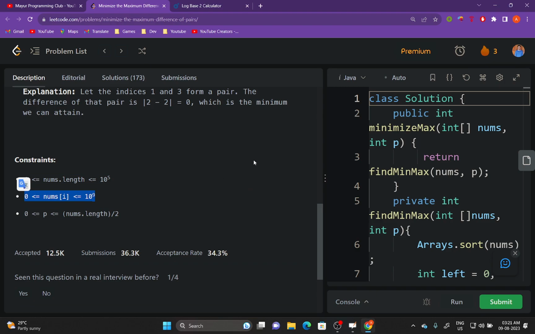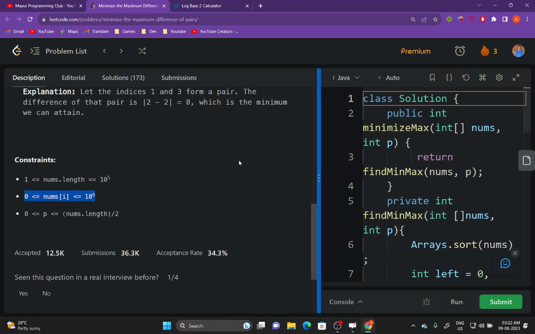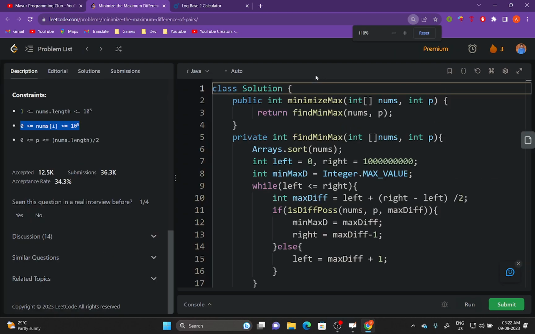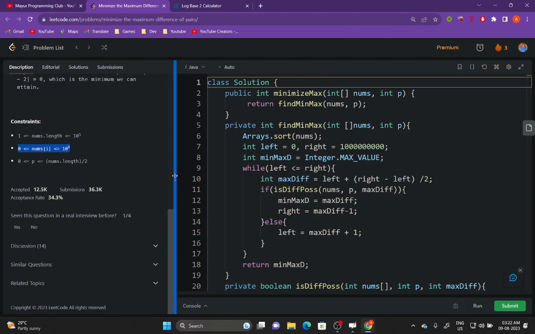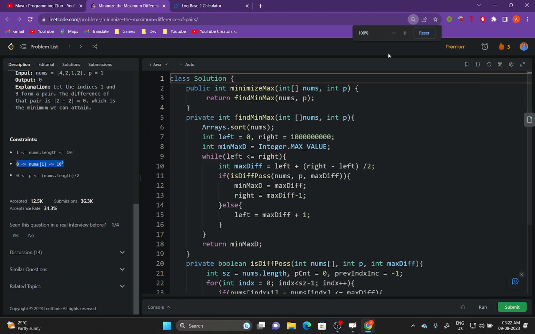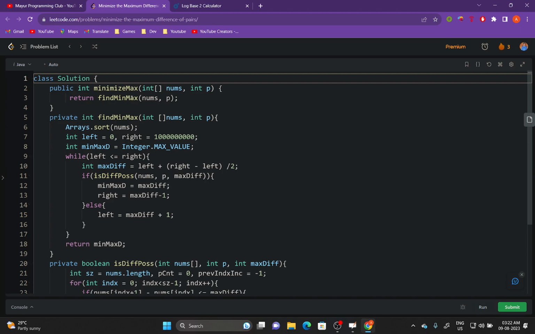So yeah, that's pretty much it. Now let's quickly move into the coding part of the solution. Now let me quickly zoom out so that you will be able to see a larger portion of the code. Yeah, it should be fine.